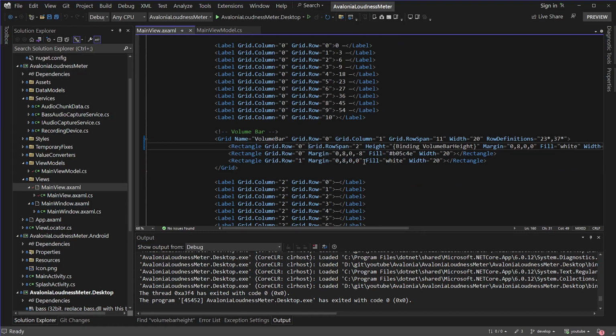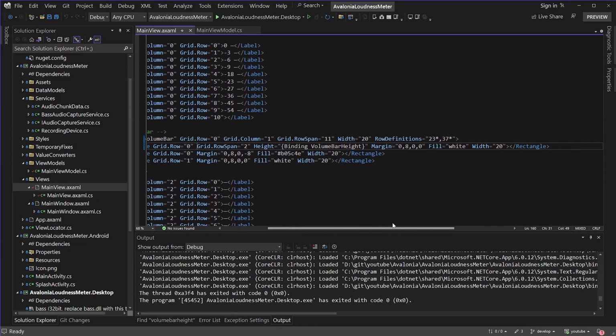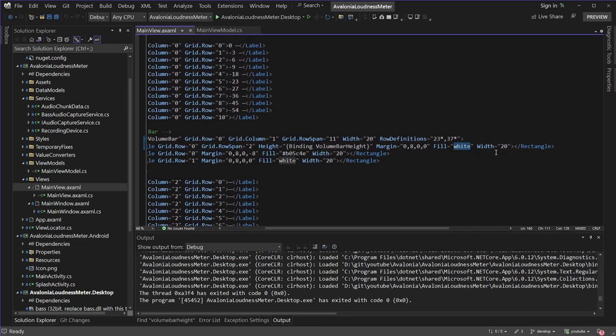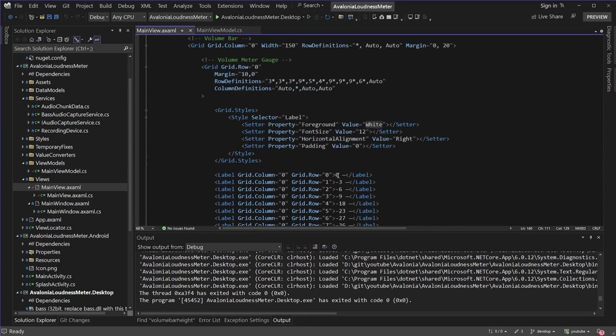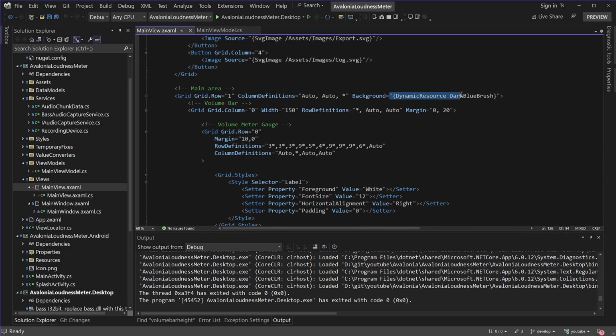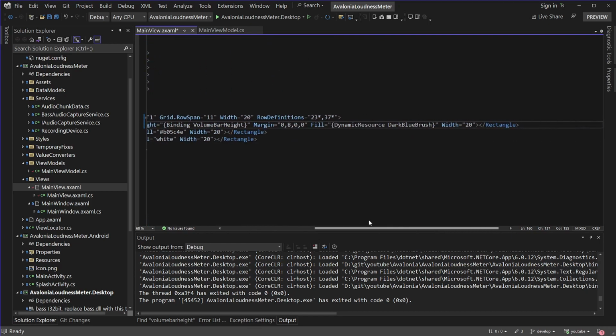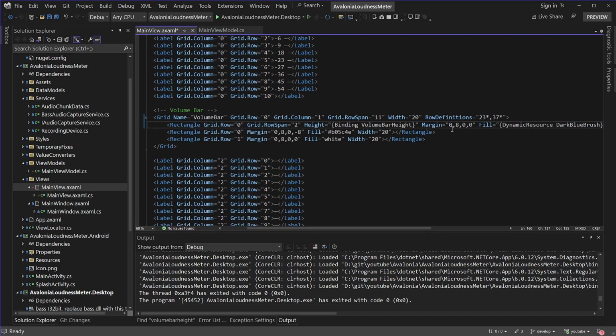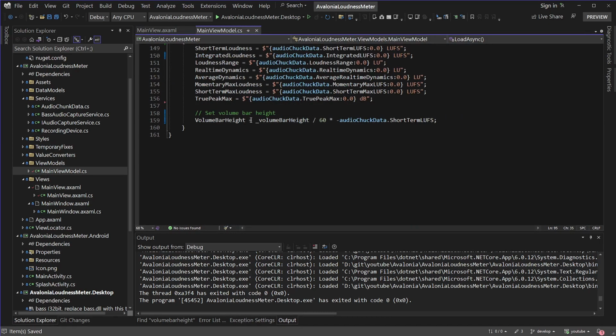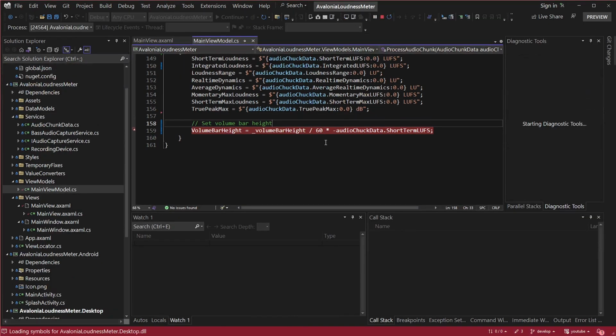We have a row span of 2, height fill white. Well, I guess that should be the background color for a start. That should be whatever this background color is. I'm not really seeing any issue there. So we've done our math wrong, maybe. Let's just see what this comes out as.